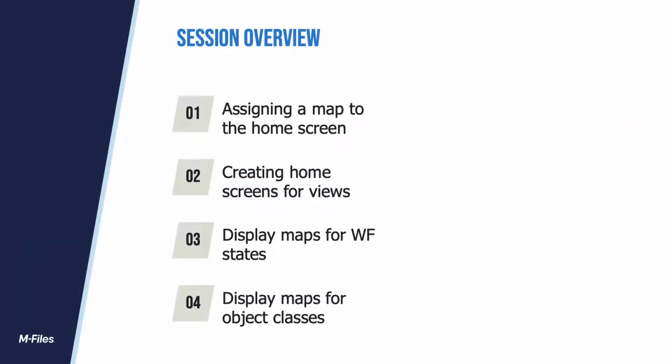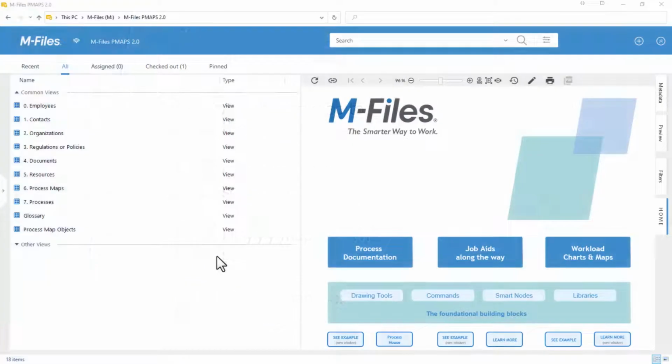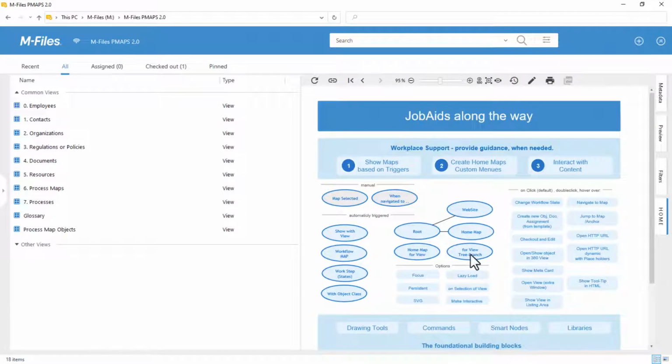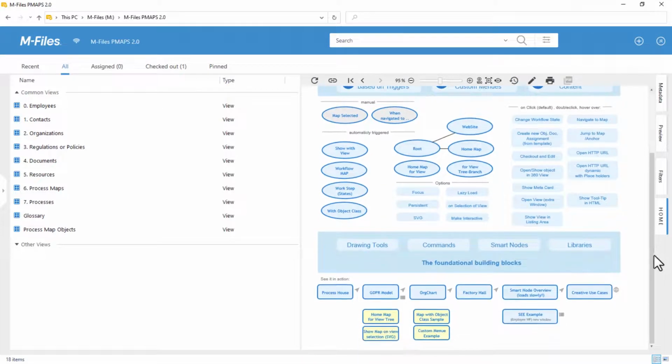In this session we will present different aspects of home screen configuration. You will learn how to integrate your process maps statically or dynamically as additional elements to the mFiles client user interface. Process Maps delivers in-context guidance right within the mFiles user interface, offering an alternative user experience that supports visual thinkers.